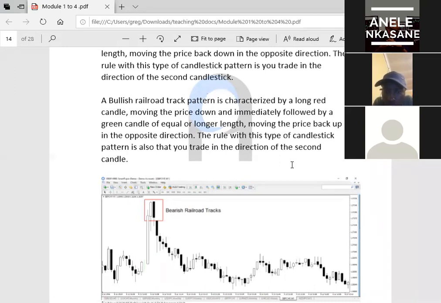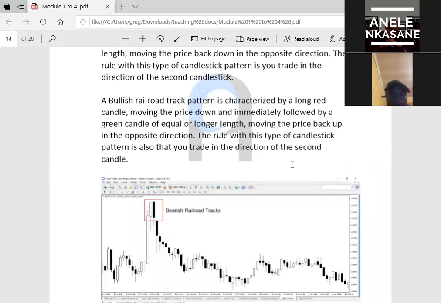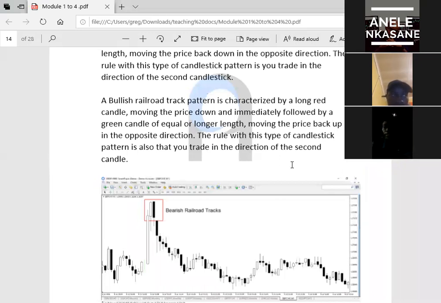A lot of people call that price action. Some people call it naked trading, naked charts trading. The main objective is just to make money using this. There is no other objective. It's just to make money consistently, no matter what nickname you give it, the killing machine or the pip hunter or the pip collector. It doesn't matter as long as you're able to consistently draw profits using chart patterns. So a bullish railroad track is one of the patterns that we start with.